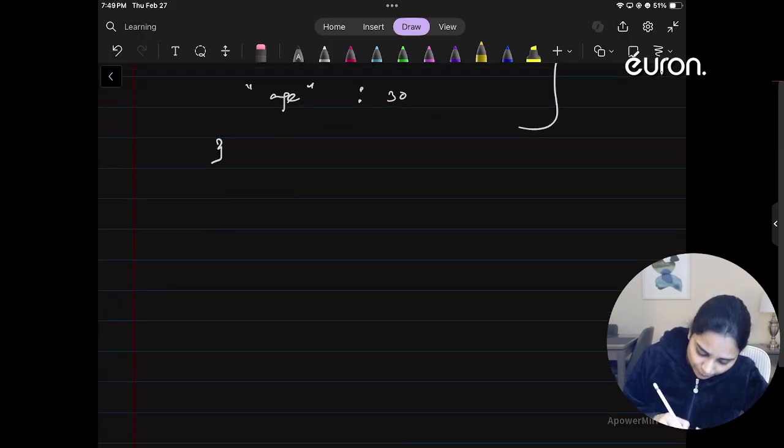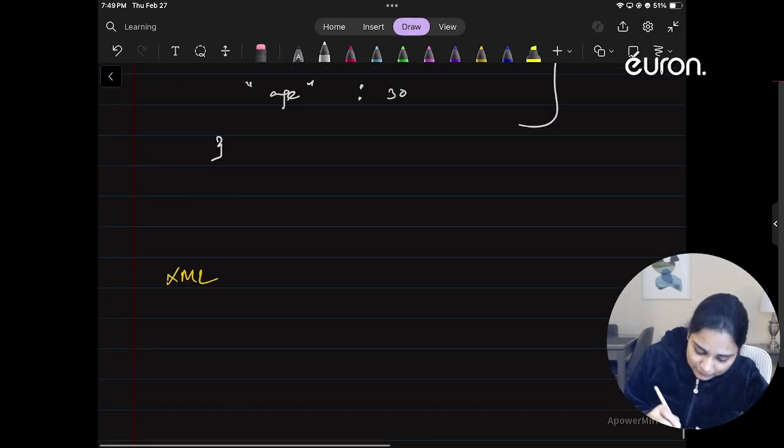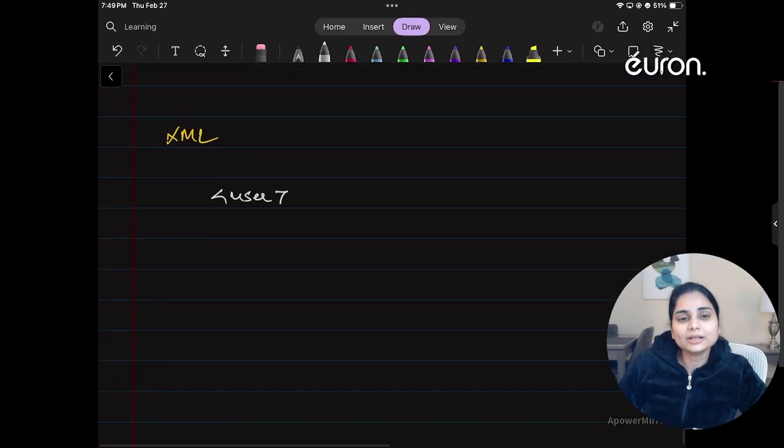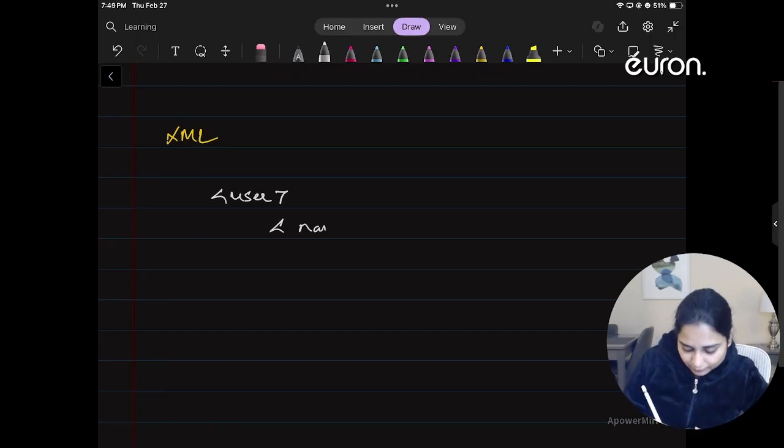Now, if I want to represent the same in XML, how will I be doing it? I'm going to firstly have an opening tag user. Inside user, I'm going to have another tag for the name. And here I'm going to be adding John. Then I'll have a closing tag for this name.